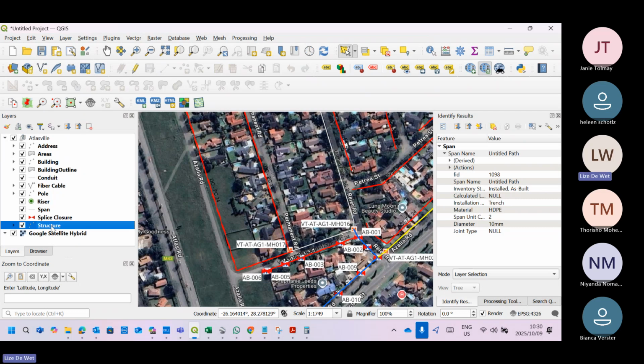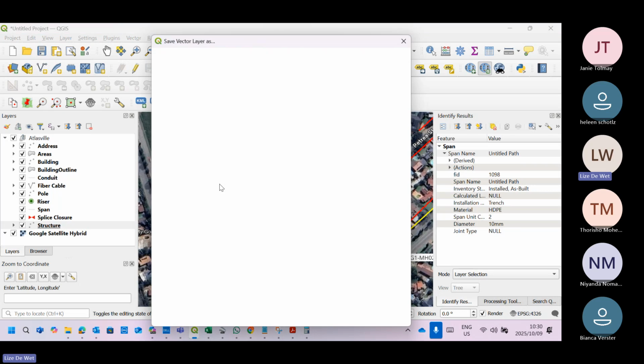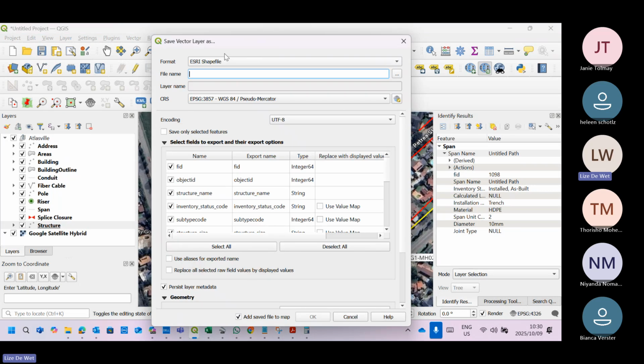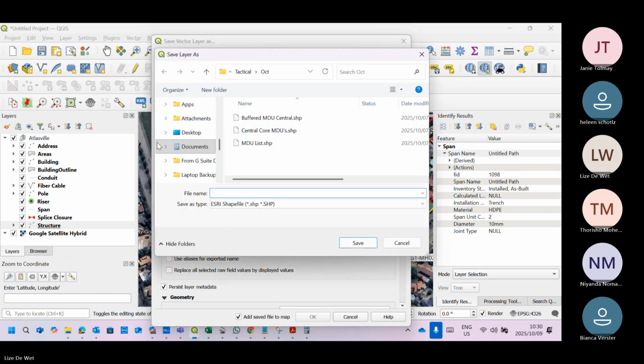So what I would do in a case like this for myself, but this is just for myself, it just makes life a lot easier or faster for me. I would go and create a duplicate structure layer. And this is why I'm saying that you guys will need to keep a clear head if you decide to do it this way.